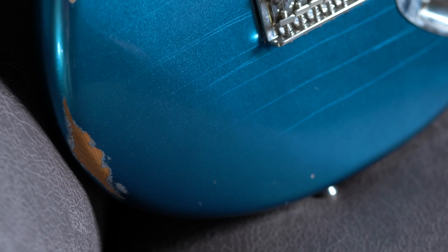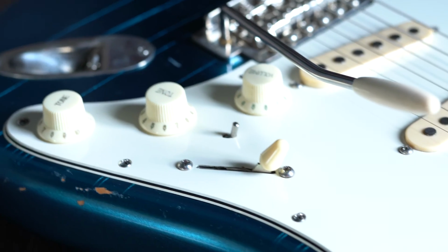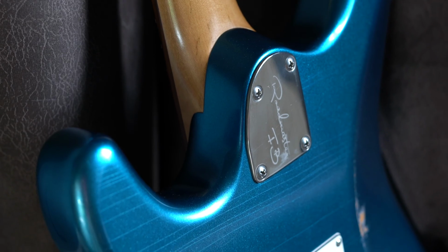It was stuck in the freezer and cracked and checked, as you'll see on some of the close-ups. A little bit of light aging and relicing, and then I've put on a ton more aging in the 4 years that I've owned it.